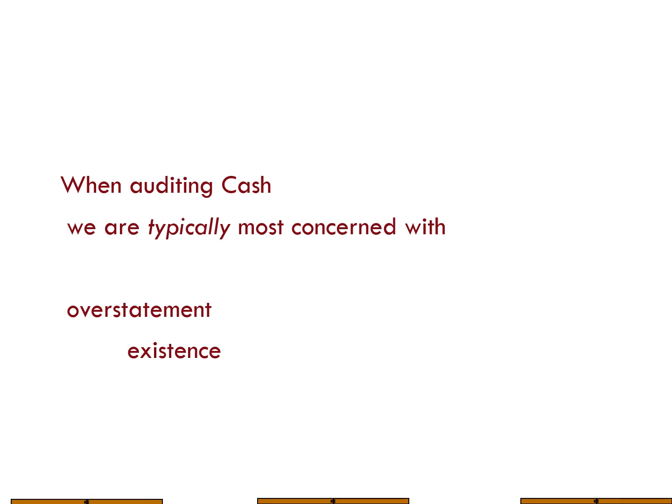We're going to assume that's true in this class, but we have to be careful because sometimes smaller companies are more worried about taxes than they are their financial statements. So some smaller companies may have an incentive to understate sales to reduce their taxes. But in our world, we're going to assume all our clients have incentive to overstate sales, overstate assets.